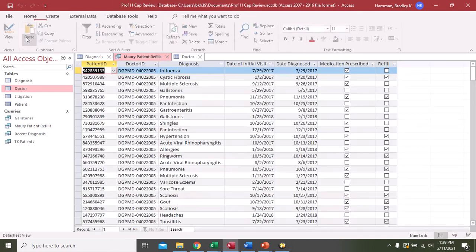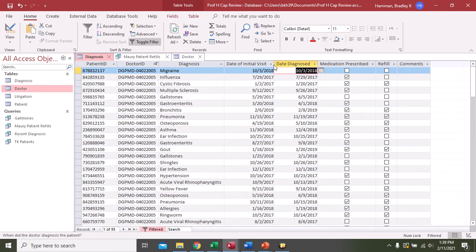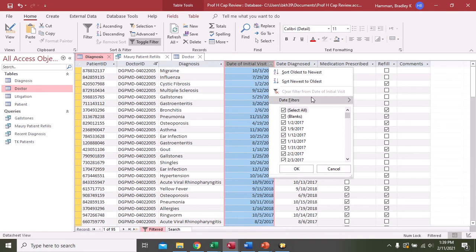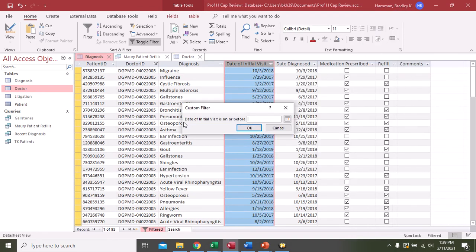Let's go ahead and run that. And it says we went from 95 to 58. Let's check our diagnosis table. So date of initial visit, we go to date filters, before. Now remember, this is an inclusive before, meaning it's saying on or before. So we have to exclude 2/3/18 to get the correct results.